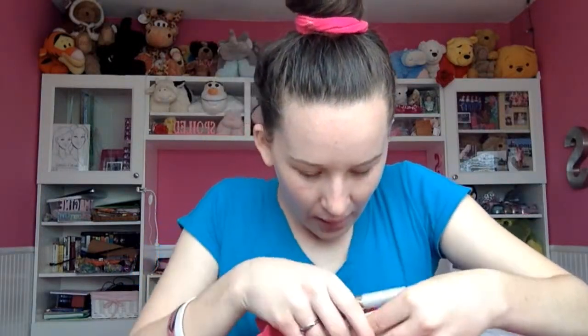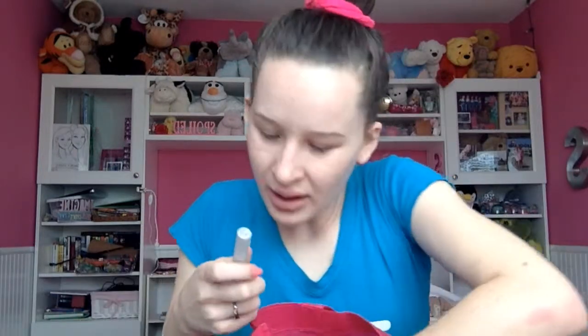Let me try to get all of them. This is just sometimes when I get duos, it comes with like this little gloss, clear gloss to put over your lipstick. And so I have this one that I finished. You can't pull it up anymore, sadly. I love these. On days that I don't really want to wear color, I'll just put this on my lips, just to give it some moisture. If I don't want like a chapstick, I'll use this instead. So I definitely would rebuy more of these.